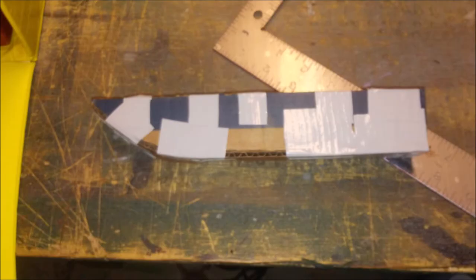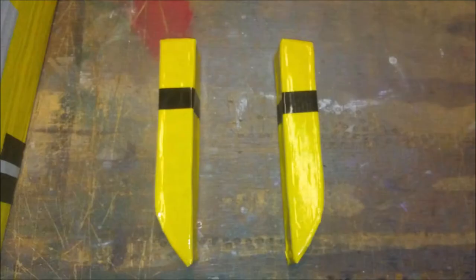Just grab all the pieces and duct tape them together — two of the edges facing one way, the curve in the back, and of course the flat piece to cover the one side. And cut a small square piece to fit on the top. Cover it with gray duct tape and then yellow duct tape. When you get them covered, cut off a piece of black duct tape and wrap it around the entire piece. And be sure to do the same for the other piece as well.